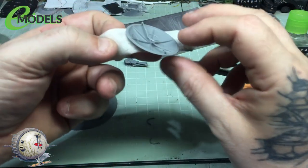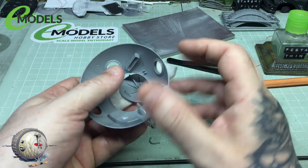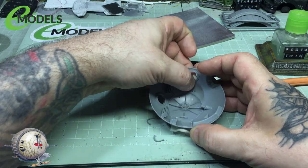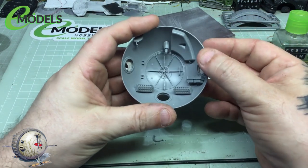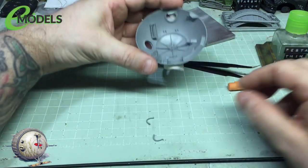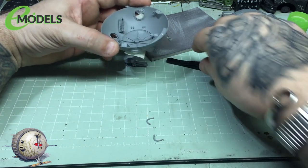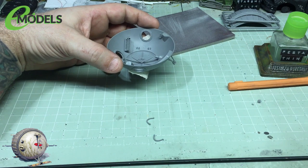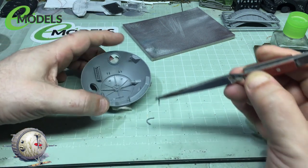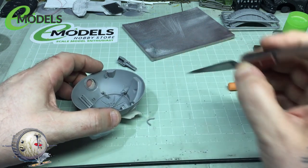So we can pop the door back on as near as damn it in its place, so that we can get a bit of engine going in. That's what we want to do now, isn't it? Get the hinges in. Like that. There you go, that little bit of masking tape. Although it's not very sticky, it's enough for what we're about to do, which is we're going to put a dob of glue in there and a dob of glue in there, and then we'll get the big tweezers out. And we'll do a bit of that. Like so.